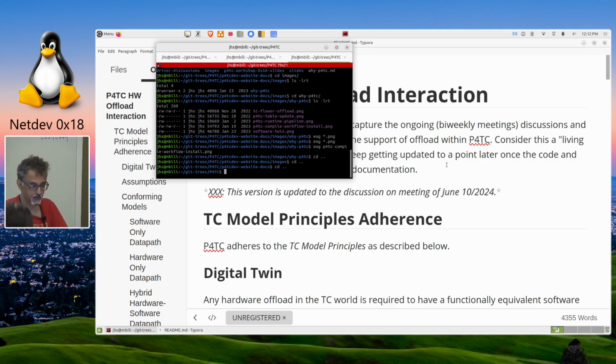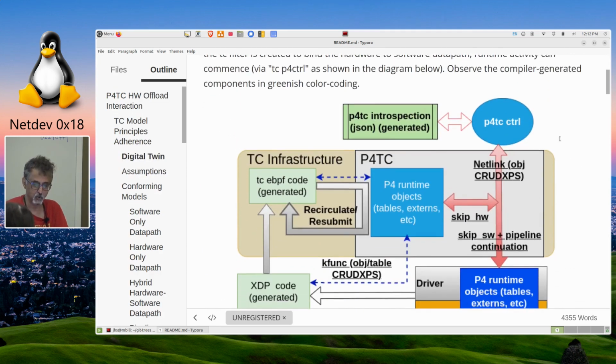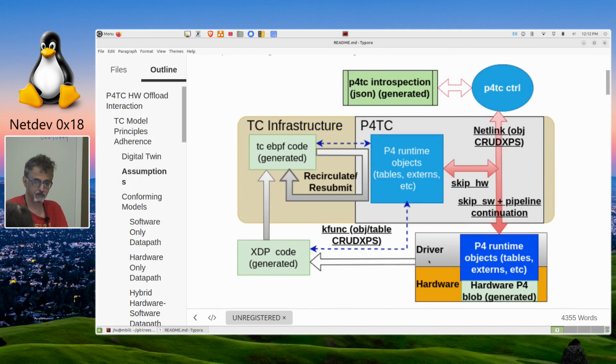Okay, can you go back to the picture you had up before? This is a runtime. On this one. It's showing runtime, yeah? So there's several things. Somebody has a P4 program, they compile it. They compile it to P4TC. They compile it for a back end. So the vendor back end will be this part here. Okay, so everything in green is generated.